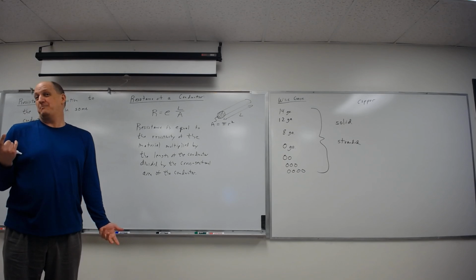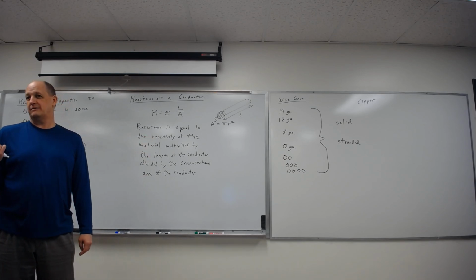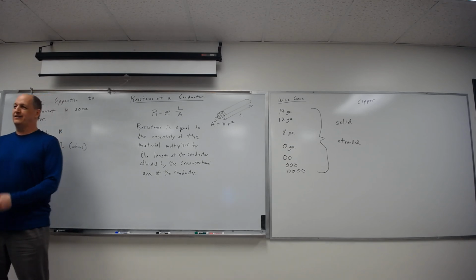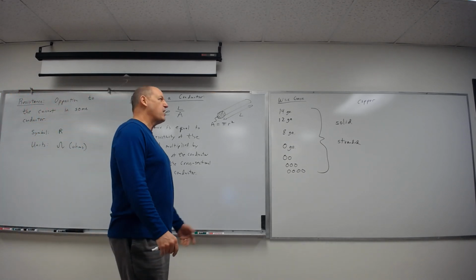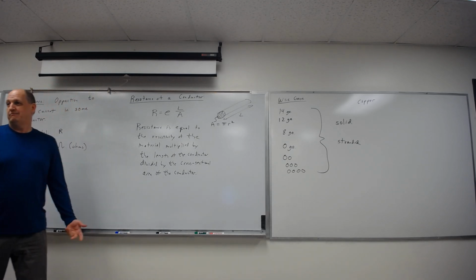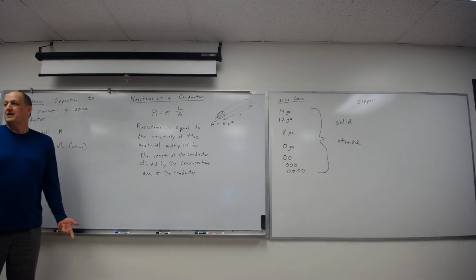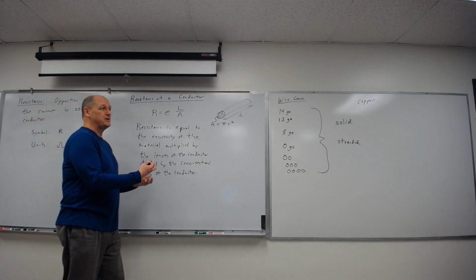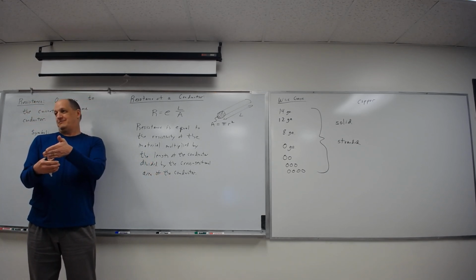If I try to bend a steel piece of 14 gauge around a corner, I'm going to have to get on it with everything and a pair of heavy duty pliers. Copper, I can bend all over the place. Copper obviously conducts a bit better, but iron and steel conduct fine, but they're heavy and they're hard to work with. So there's a lot of considerations that go into this beyond, is it absolutely the best conductor? I mean, is it strong? A lot of houses were wired with aluminum back in the 1950s. Why?